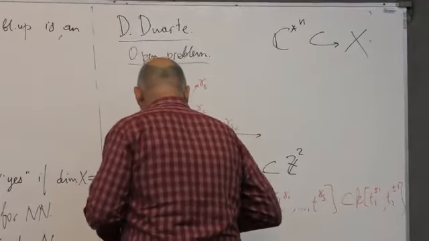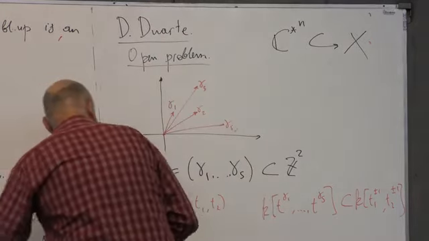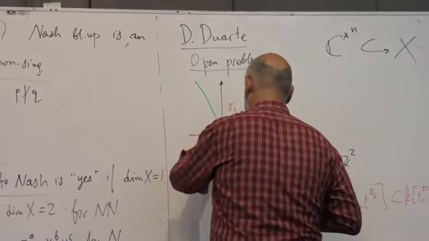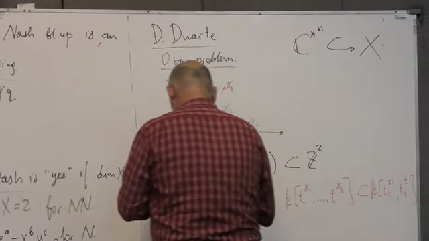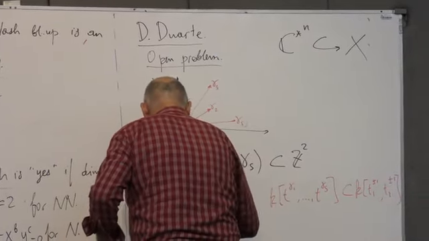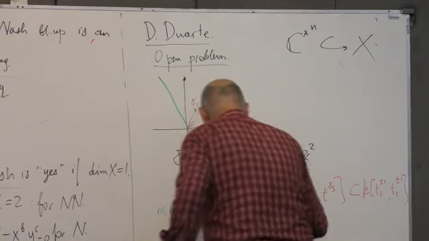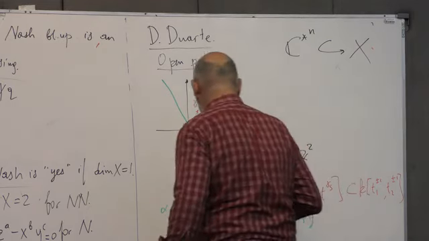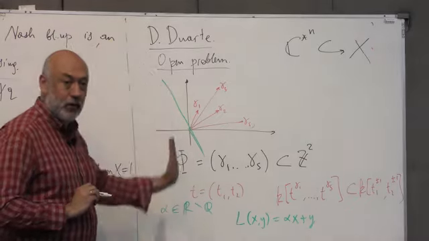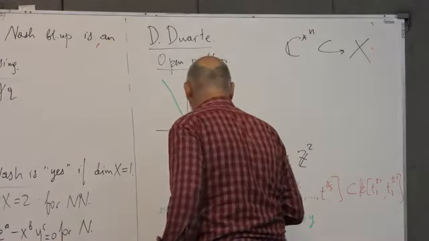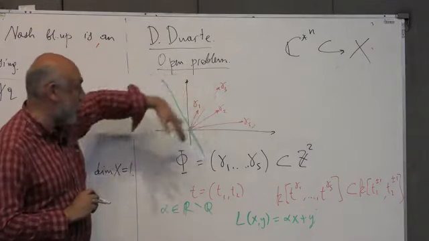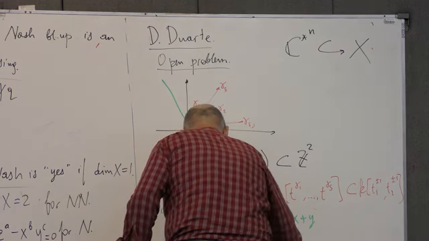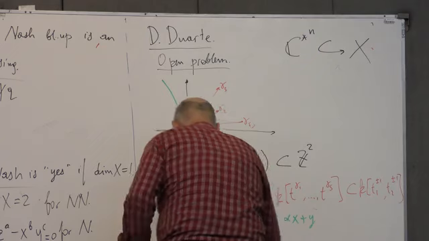Okay, and let's consider the following game, or the following transformation. Let me fix an irrational number, some kind of irrational slope, α, in R minus Q, and let me consider the linear functional L(x,y), which is just αx + y. This defines a certain irrational slope on the plane, and because α is irrational, this gives me a total ordering among the γi's according to the value of L. So let's order them in such a way that L(γ1) is strictly less than L(γ2), and so on. So my transformation is going to be the following.